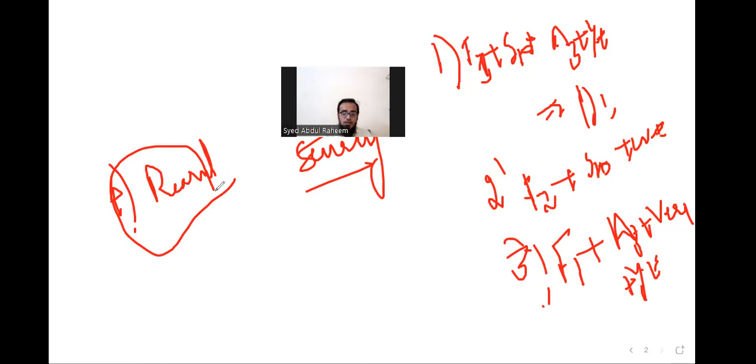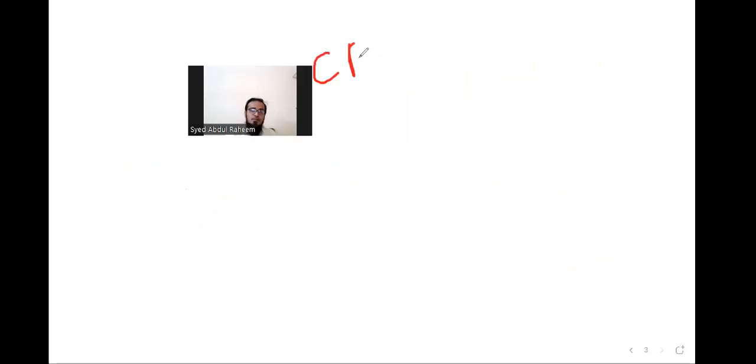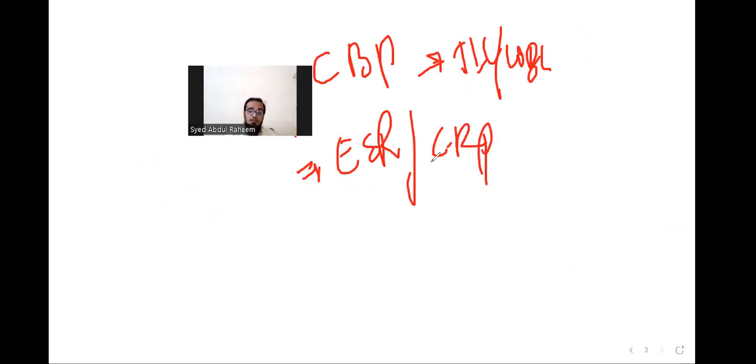If we have all the laboratory reports, we will do the treatment according to the reason. What tests do we have to advise the patient? First is CBP. In that, we will see the TLC or WBC. If the TLC or WBC are high, it means there is infection. Another is ESR, and CRP. These indicate inflammation in the body.